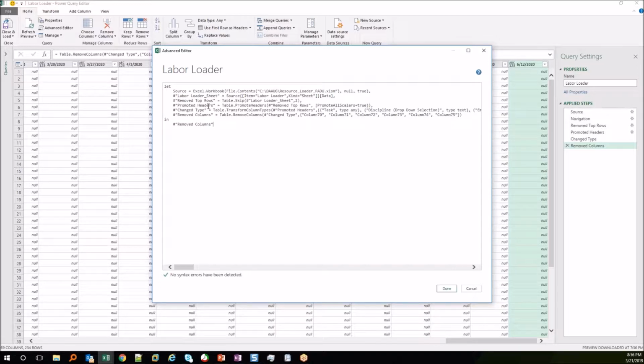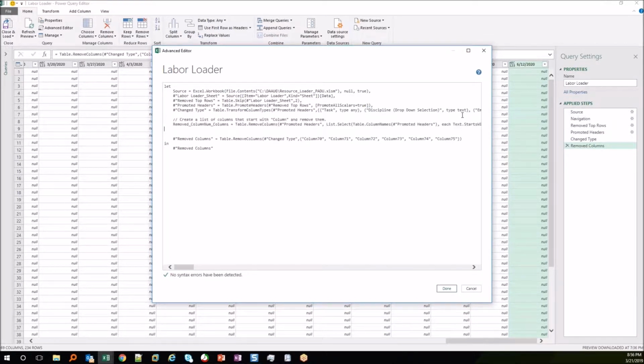And the reason I'm showing you this now is because I want to put in a step here that I've learned over time that will remove any column that has a heading that contains the word column. This is the right time to put that step in there. So I have that already written, and I keep it in a log file so I can pull it up.